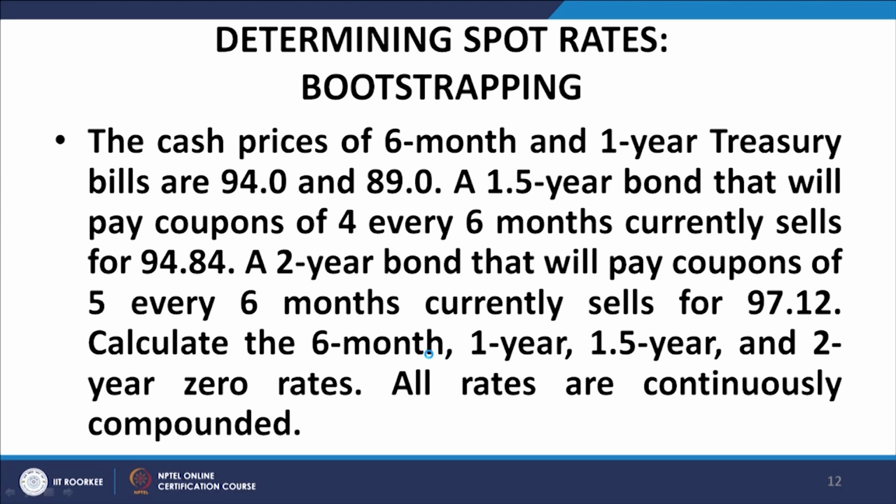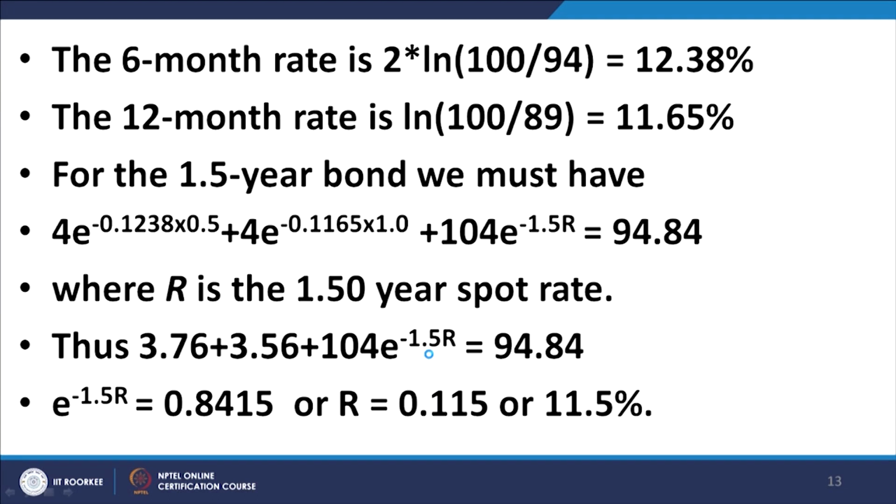The 2 factor here appears for annualization, because we work out the 6 month rate and we multiply it by 2 to get the annual rate. So, log of P1 upon P0 gives me R for the 6 month period. I multiplied by 2 to get the YTM for the 1 year period on a bond equivalent basis. That comes to 12.38% for the 6 month bond, which is quoting at 94.